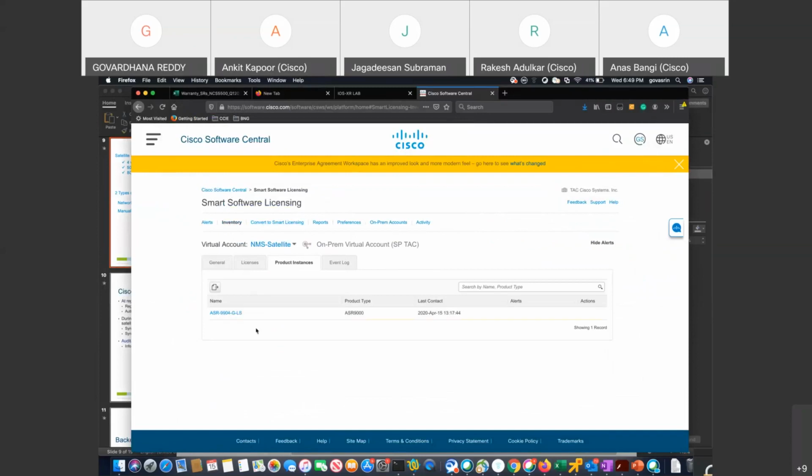So what we did now is the offline method of synchronization, correct? Okay, but this happens automatically also, without human intervention. That can be done, but we need to have the connectivity from the satellite to the smart account. Those links which I told you, right? tools.cisco.com API and ss4.cisco.com, port 80443. So those ports should be allowed between the satellite and the smart account on the customer network. If it is allowed, they can use the live synchronization. If not, they can use this offline synchronization.